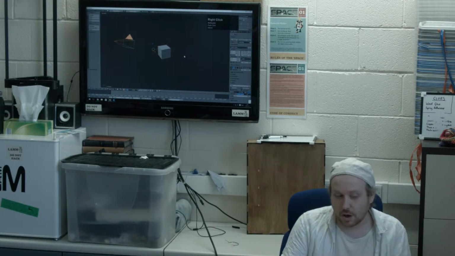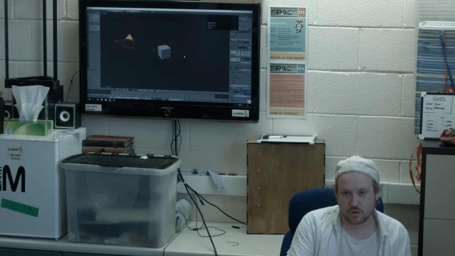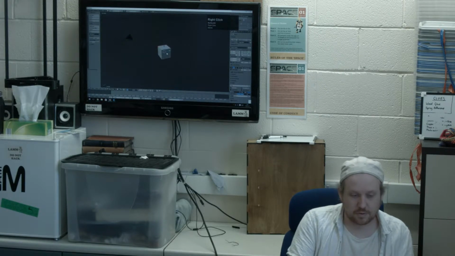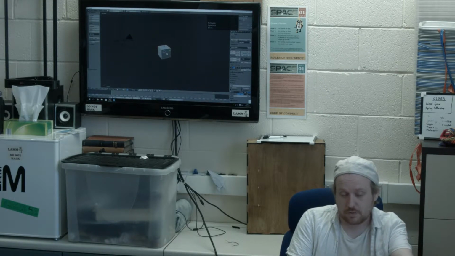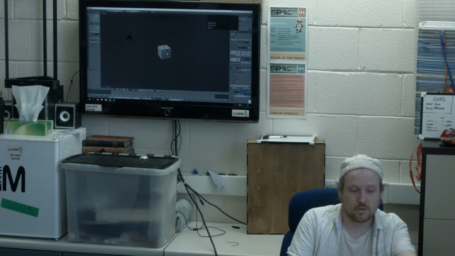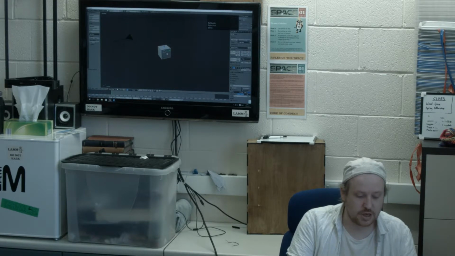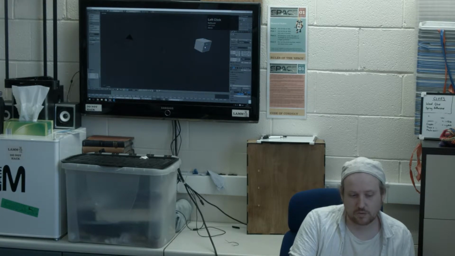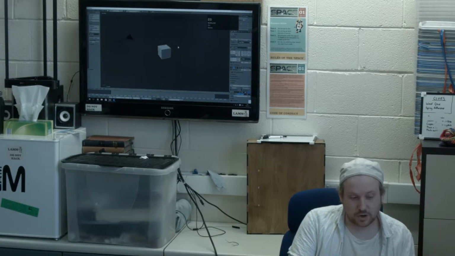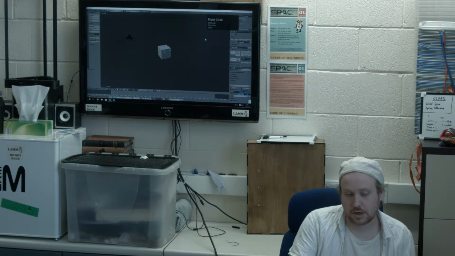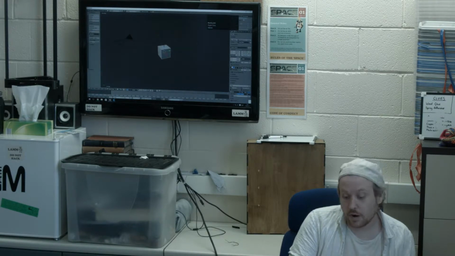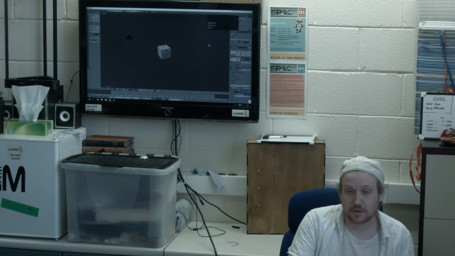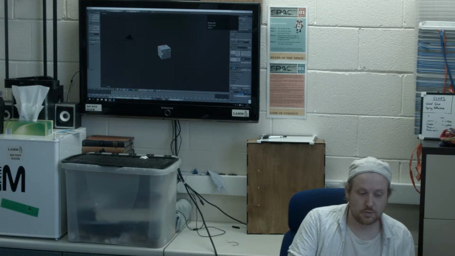And then I could go through a whole list of the keyboard shortcuts, but I won't. As I was explaining before, I've got another bit of software showing you which keys I'm pressing in the top right of the screen there. So when I press G to grab and move this cube, you'll see it says G up at the top right. And when I'm done with moving it, I press left click to drop it. Or if I want to cancel that operation, I right click to let go of it, and it goes back where it was. So when you're in an operation, left click for OK, right click for cancel. When you're outside of an operation, right click to select.